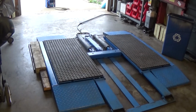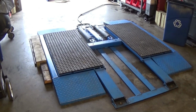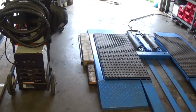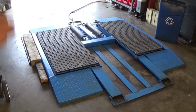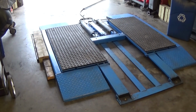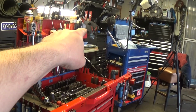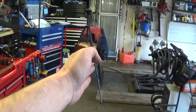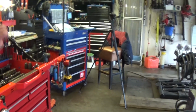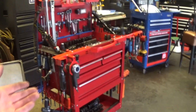On this side of the shop I have this one. I'm not sure exactly the model, but it has a 9,000 pound capacity. It doesn't go as high as the other one, but this one is much better for pickup trucks, and that's why I use it for pickup trucks and SUVs. I use this cart. That's why I needed a service cart, because most of my tools were in that black cart over there, and I could easily just work off of that cart, with a car on this side. Unfortunately, when I got this lift here, I needed something that I can actually bring the tools to this side of the garage so that I can work on it.